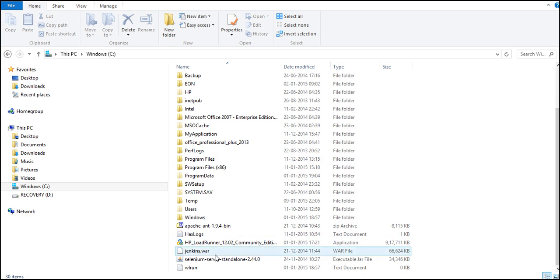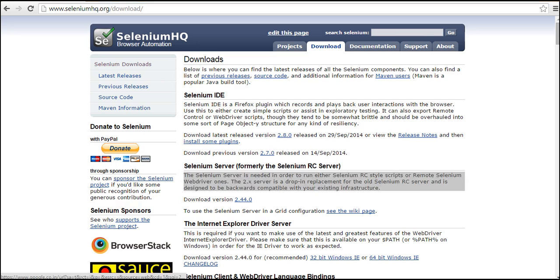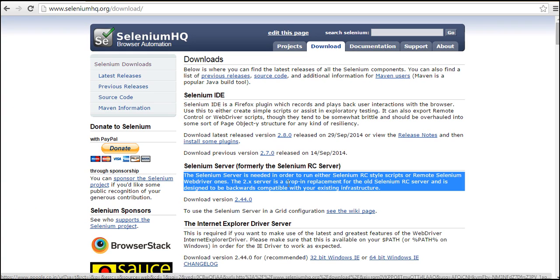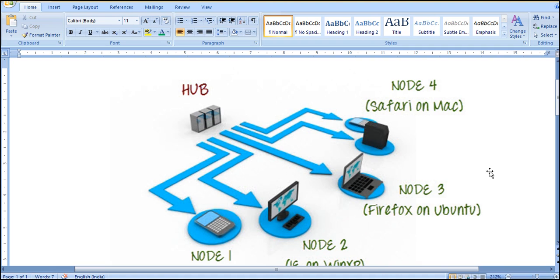Once you download it, it comes as a single jar file, not multiple jars, maybe around 35 MB or so.